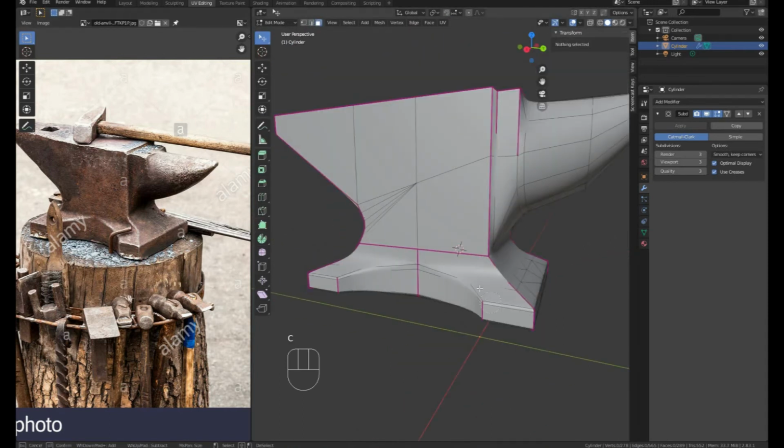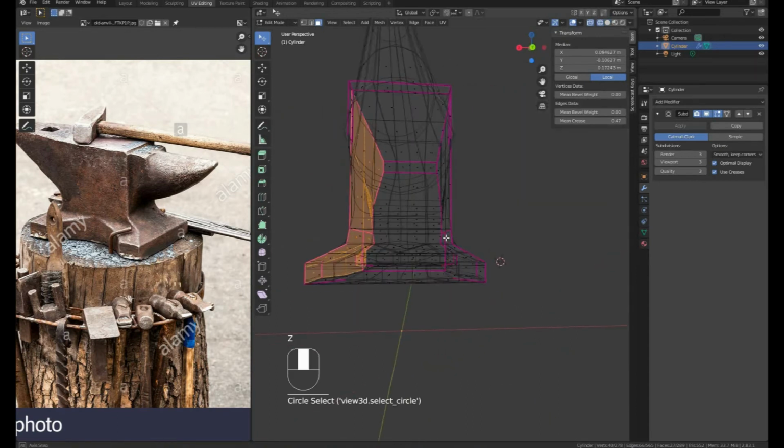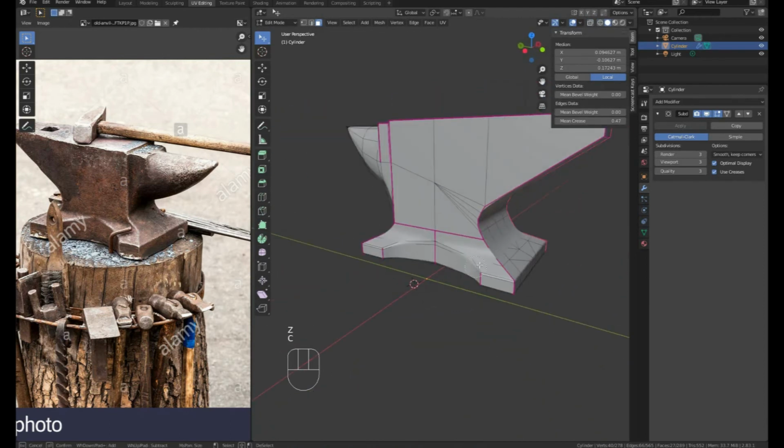The quickest way to actually fix that would be to select all the faces on this side, which looks like that in wireframe. Do that on the other side.